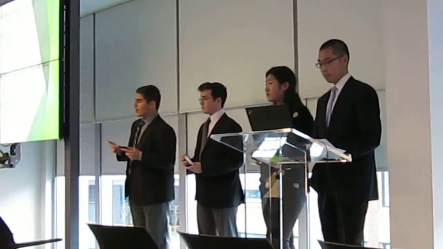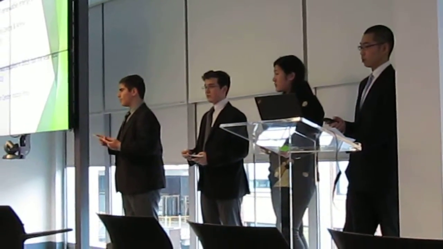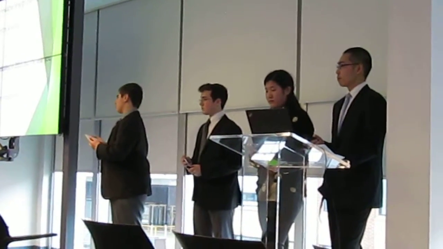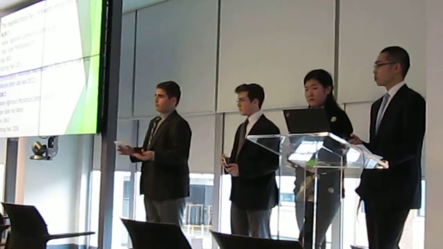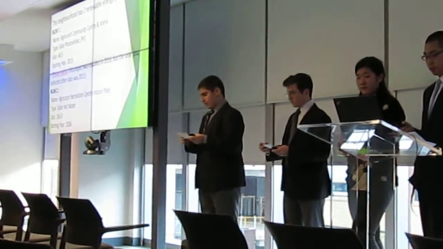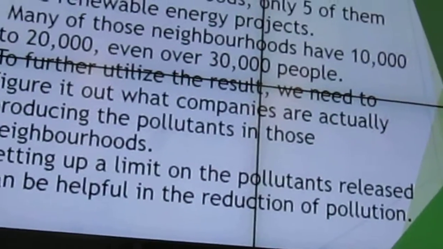Now, note that sometimes the year that it was created may be after the data sets that we got, which were in 2011, which may alter the results in the current modern world right now. But as of 2011, the results that we have are as they are, and it could be different than it actually is today. So our general results: 5 out of the 12 neighborhoods have renewable energy plans, and 7 do not.